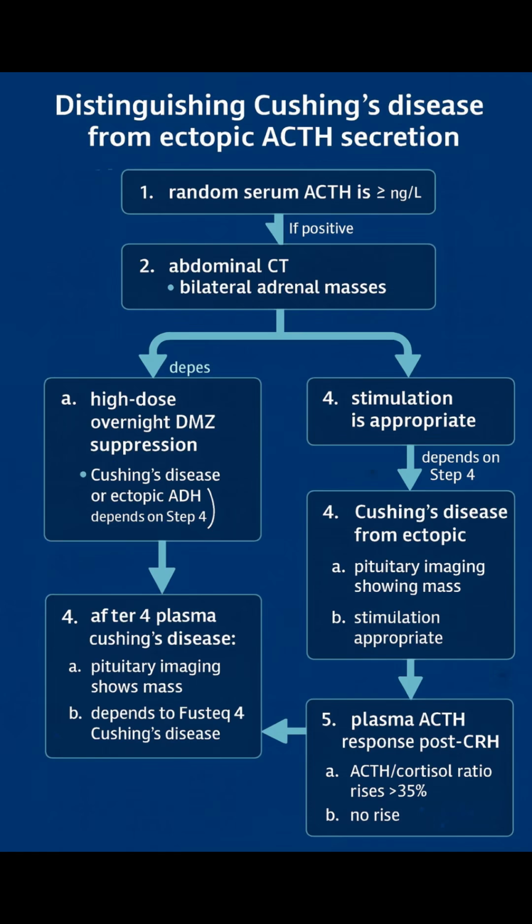And a post CRH ratio of more than 3 is also consistent with primary Cushing disease. But you have to be very careful that the sinus wall isn't punctured. There is a 1 to 2% complication rate. You have to counsel the patient about that. But these are the results: a post CRH ratio of more than 3, and an IPS to peripheral ACTH ratio of 1.4 to 1, is consistent with Cushing disease.